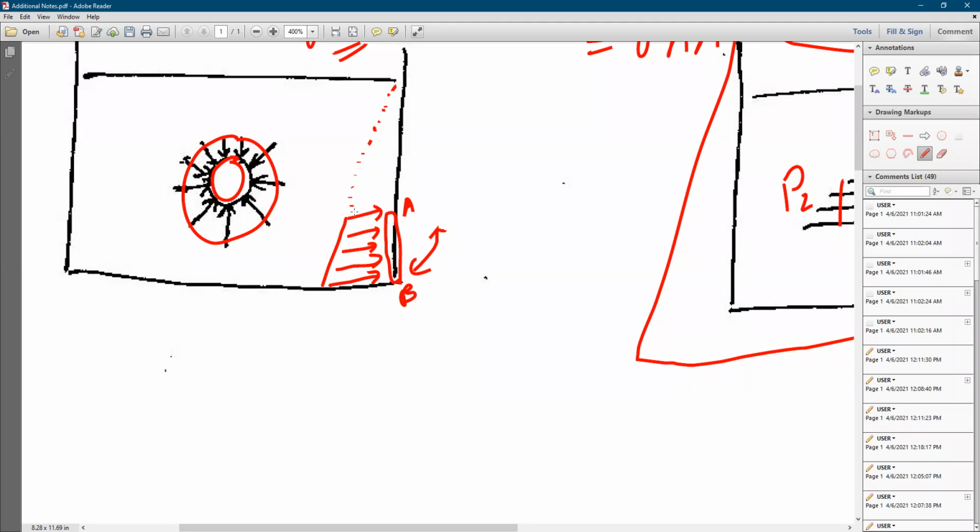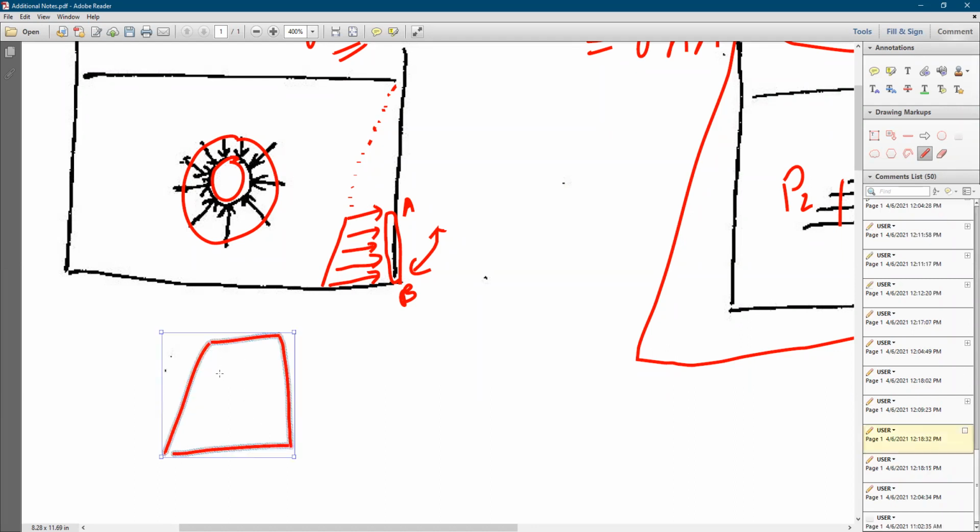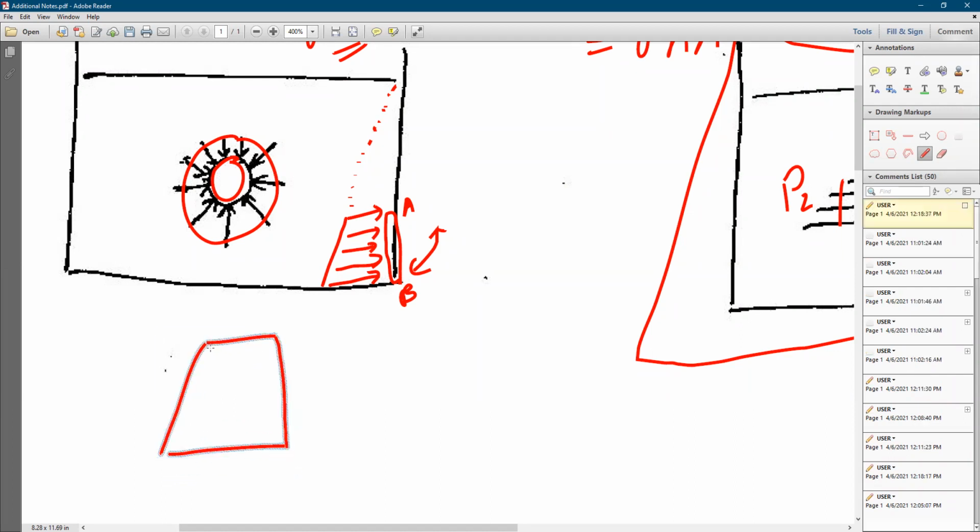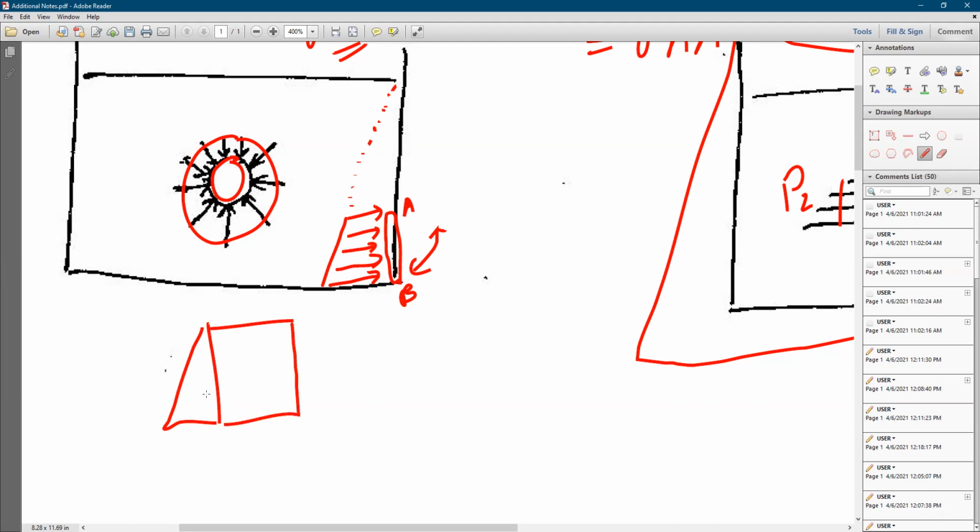Okay, now if you look at the shape, the shape is like that, right? Okay, let me draw it again. It is actually a combination of a rectangle plus, sorry, a triangle plus a square or a rectangle, right? These particular shapes, this arrow.